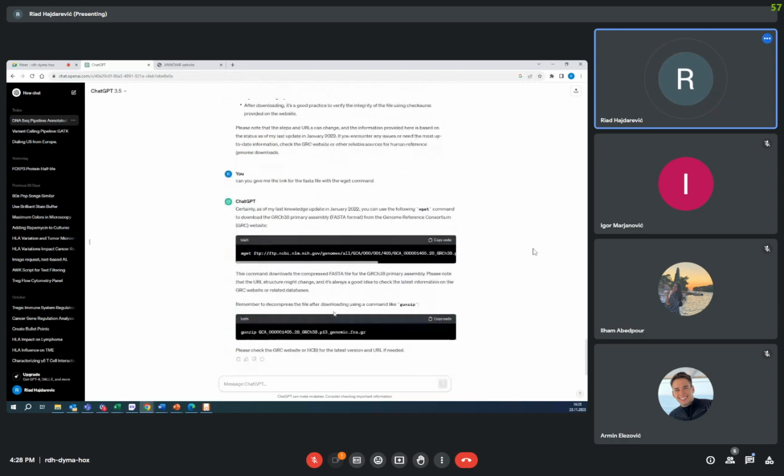This is so great. This is so cool. So you can basically just copy this and get the human genome directly. You have this recorded, so you can basically just use wget to download the whole human reference genome. And then can you give me a link for downloading publicly available human DNA.